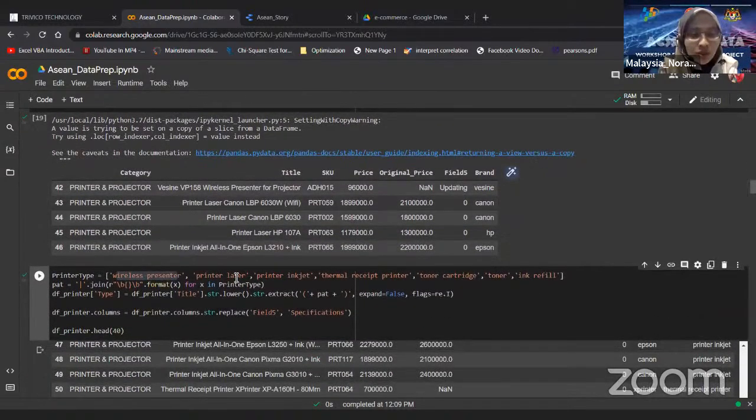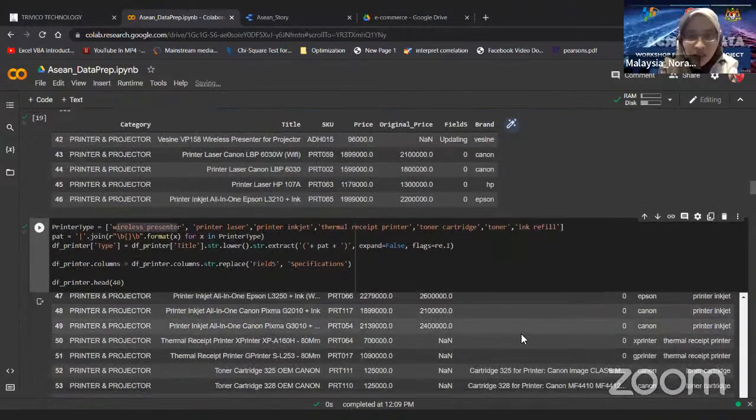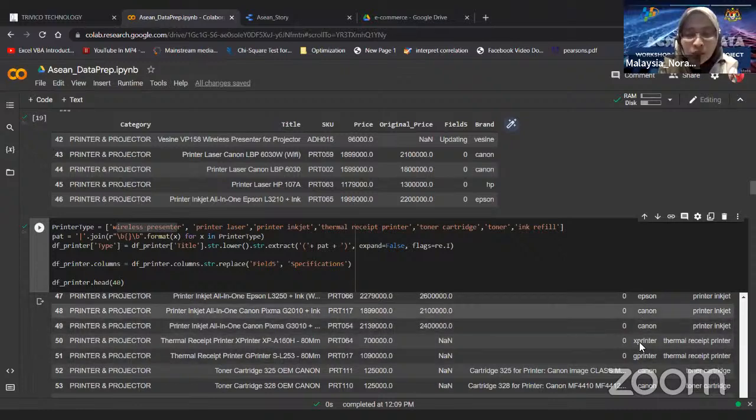I just change it to printer type. And since field 5 is still there, I change the name to specification, so that it is cleaner. So we have a new dimension, which is brand and type.